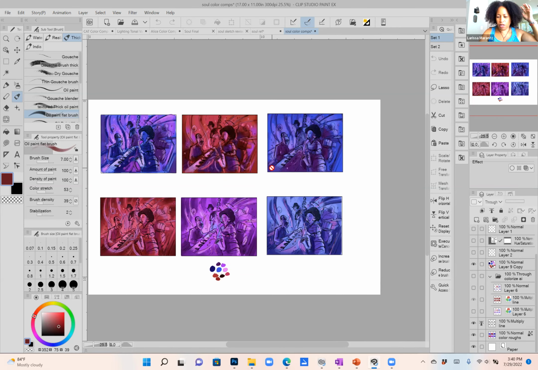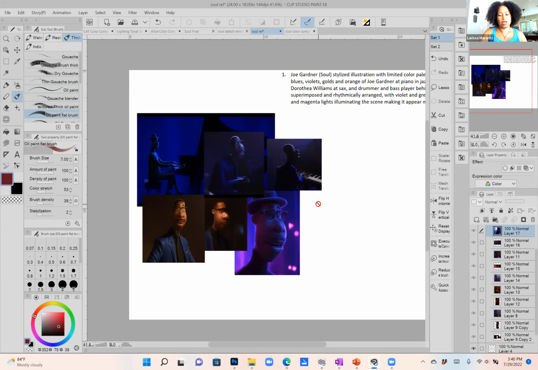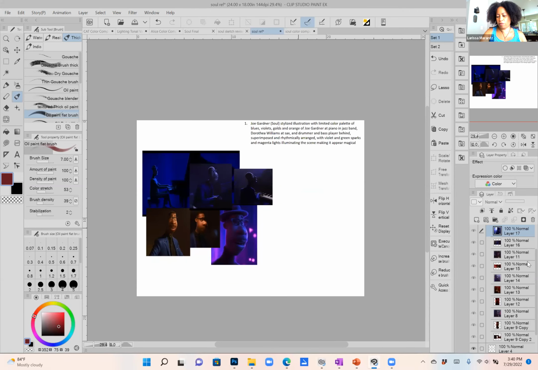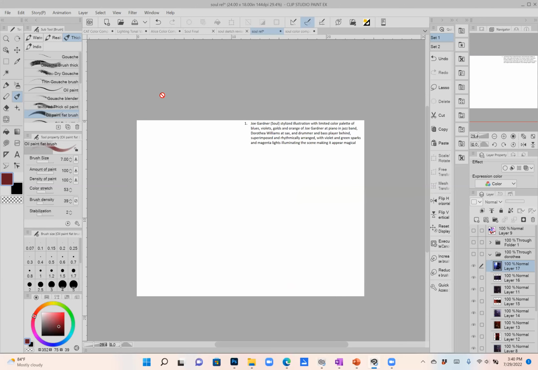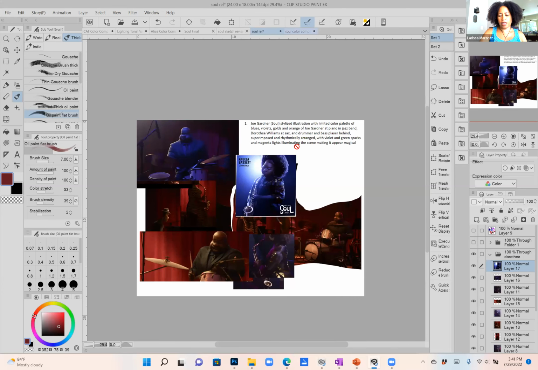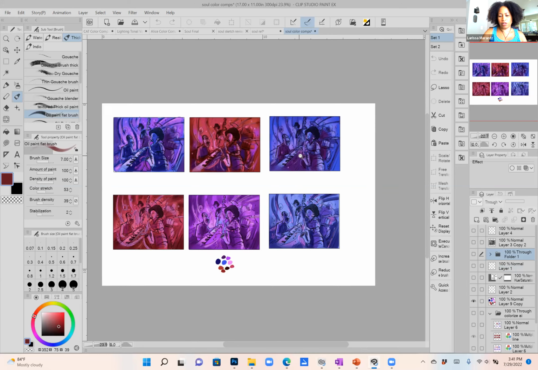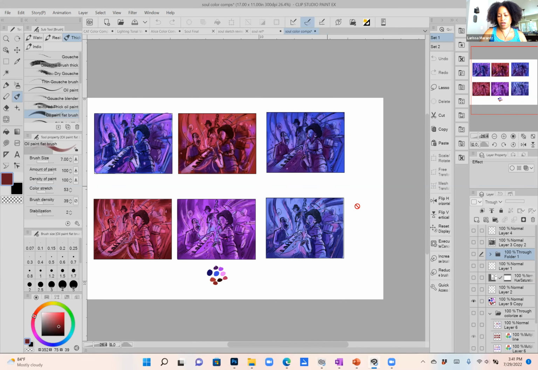All right, so basically I'll just show you really quick what I did. I created these six color comps, and I used just these colors down here that I pulled from the reference. These are screen captures from the movie. And then I also had these images here too. So I was looking at the color of the night of the jazz band in the nightclub, and that's where I pulled the colors from. Once I did that, I came up with these, and I gave myself some time. I really liked one of these, but I also wanted to play a little bit more.